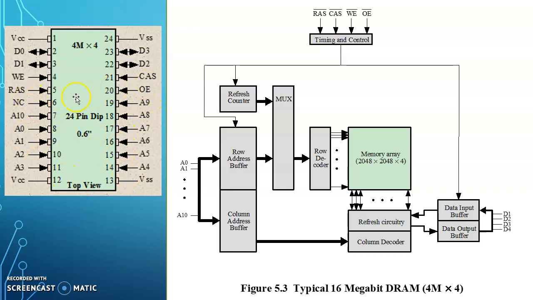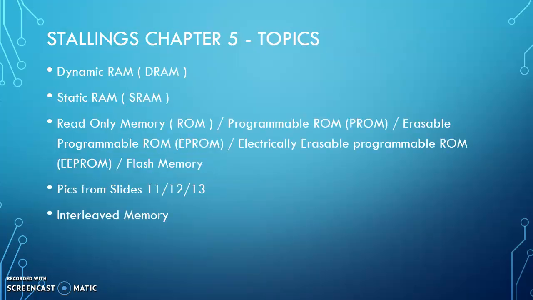Then the other pins would be the control lines. Again, thinking of a bus as having data lines, address lines, and control lines: the D's would be the data lines, the A's would be the address lines, and everything but the V's would be the control lines, the V's being the voltage. The right-hand side was getting into too much time and making the video too long, so that's something we'll go into in a later video.